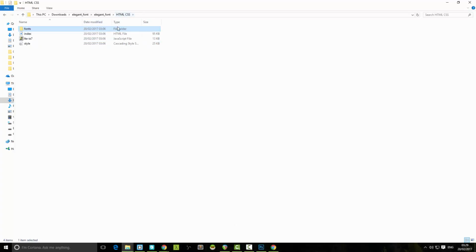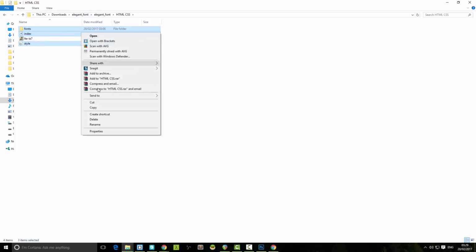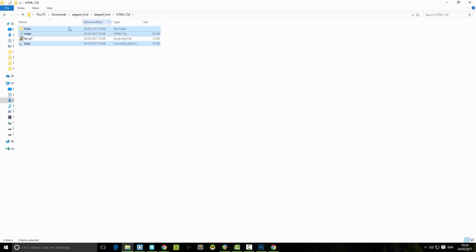So what I'll do is we're going to copy these in. Go back to the Elegant Icons folder where you extracted those icons, and let's select the fonts folder, the index view, and the style sheet. And let's copy those. So right click and copy. And let's put those inside of our project where we'd expect them to go.